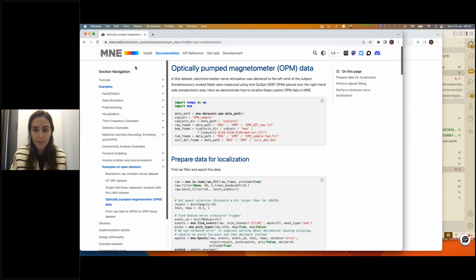So another couple of questions have come in here. One is asking, as you know, the Julia programming language is also becoming more popular in scientific computing. Do you think we might need an MNE Julia in future? So MNE-Python took 12 years to write. There's an MNE MATLAB code, which is basically just to read FIF files in MATLAB. I would be happy to see this happening, but if you want to do this, be ready to work for many, many years to get something at the level of MNE-Python.